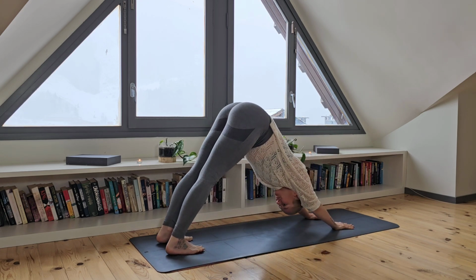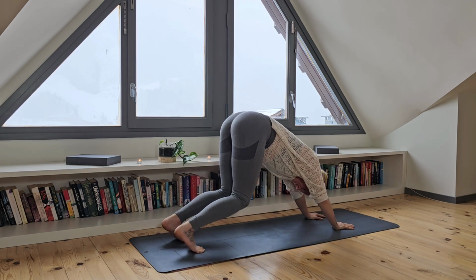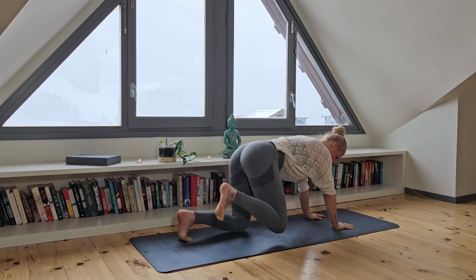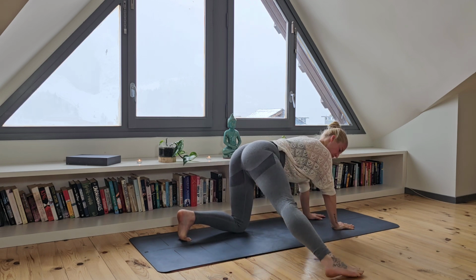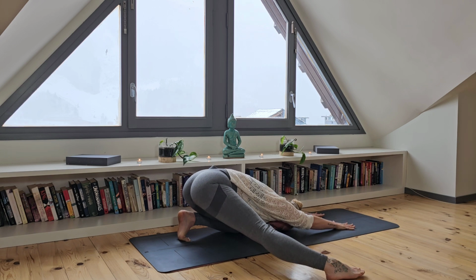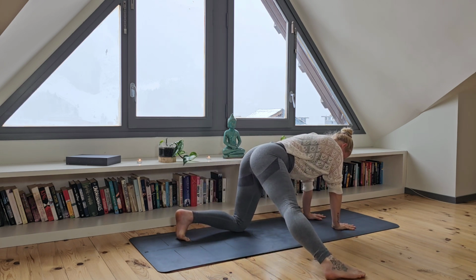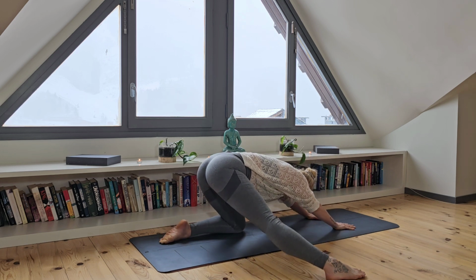Deep breath in from your downward facing dog. And as you exhale, bringing those knees down, extend your right leg out to the side. Release your weight back into those hips. Exhale and inhale as you come forward. Keep this going to the rhythm of your own in and exhale.